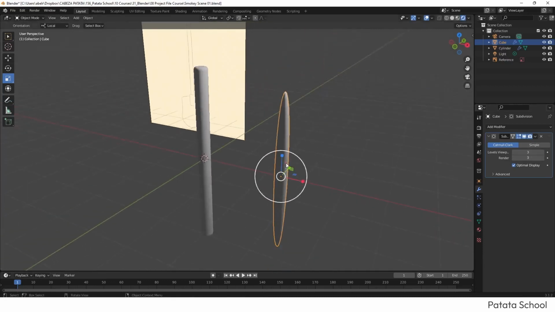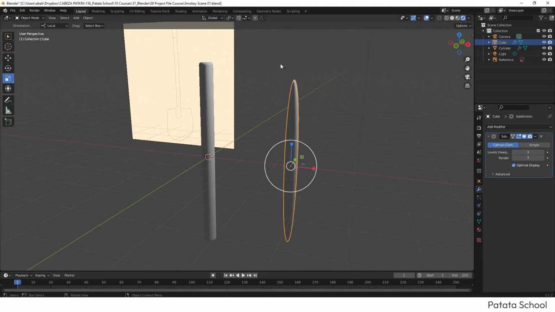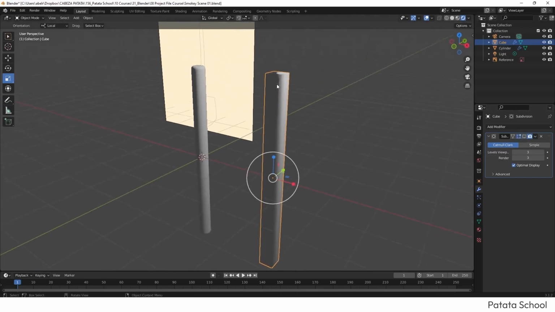So the subdivision surface gets the geometry of the object and gets points and kind of makes a soft transition between points. But right now, because we only have points at the bottom and at the top, it's making this really ugly arch that goes all the way. But to solve this, we remember that this can be activated and deactivated at any point. I think it's here. So this is non-destructive. And the only thing we're going to do now is generate a couple more cuts at the bottom and top of my cube.